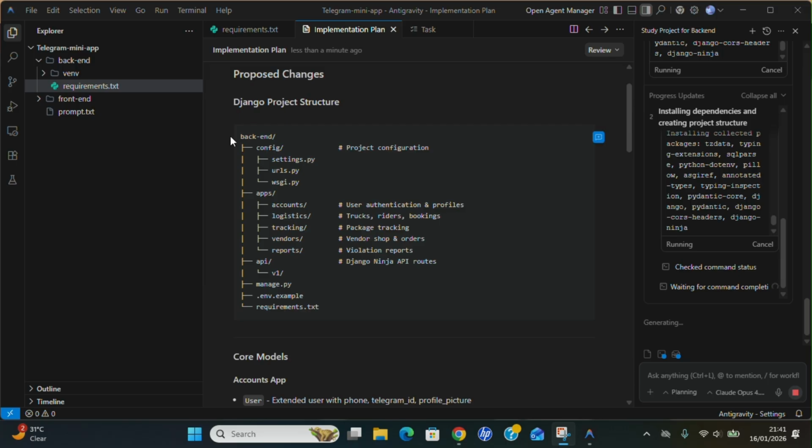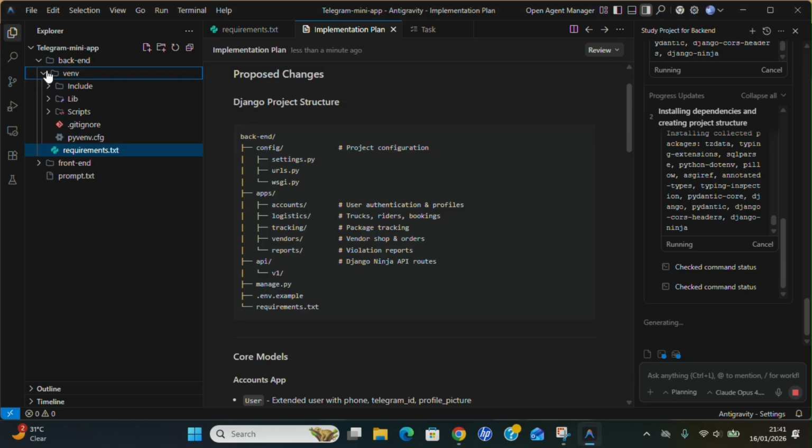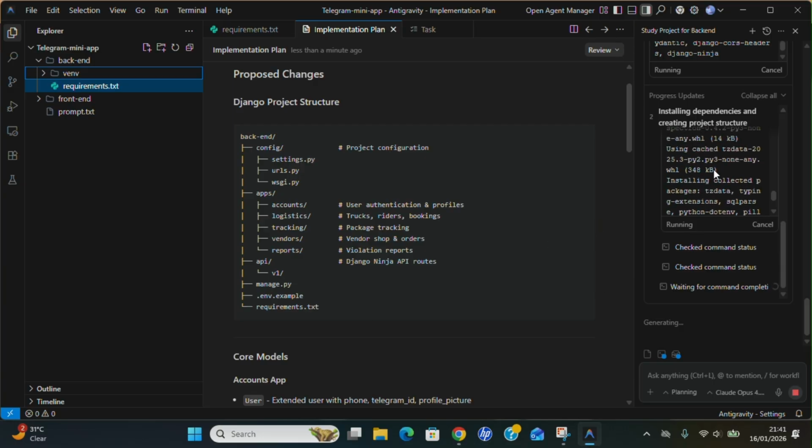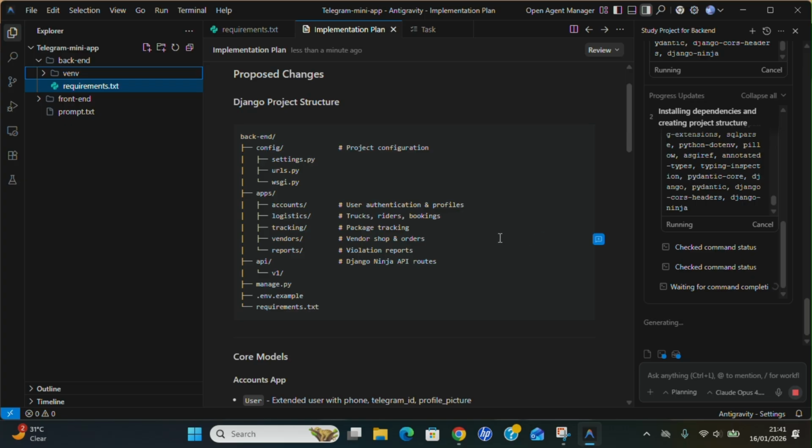So right now it has created a virtual environment for us. So I think the next thing is it is trying to install all the requirements. That's Django, Ninja, python-dotenv and all that. So it is currently installing it into this virtual environment, venv.